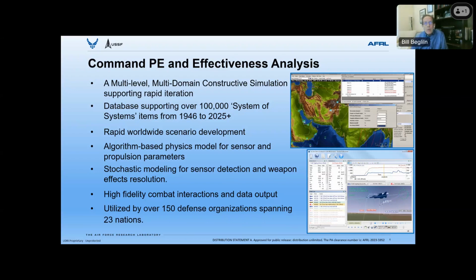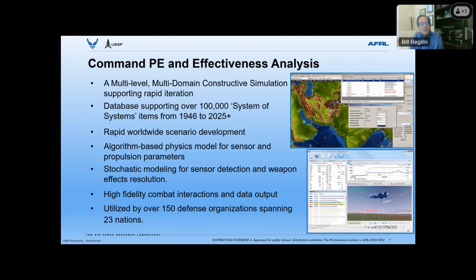It gives you rapid worldwide scenario development. So literally the entire world is built into the system in very detailed maps, anything from just a latitude, longitude grid on up to very detailed terrain, so that you can, again, not have to build this from scratch. The program has algorithm-based physics models for both sensors and propulsion parameters.